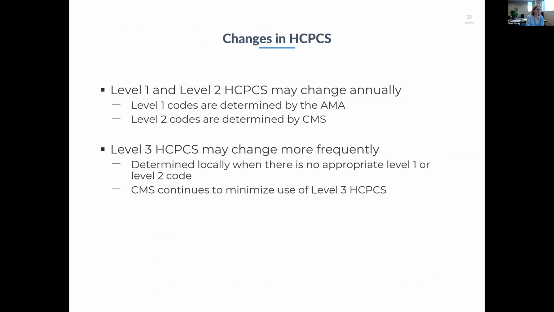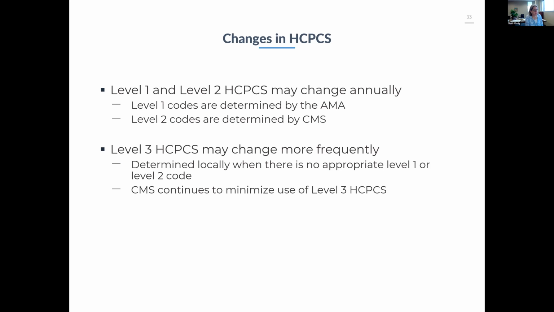Level 1 and level 2 HCPCS change annually and often without notice. So level 1 codes are determined by the AMA. They change annually. And in fact, we had a case a few years ago where the AMA just sunsetted all breast surgery codes and put new ones in. So I had a friend who was doing work and had done a beautiful evaluation, figured out an algorithm, and then the codes changed and everything else moved with it.